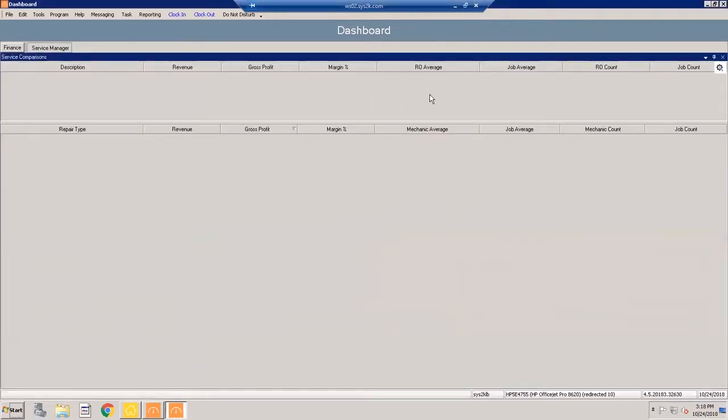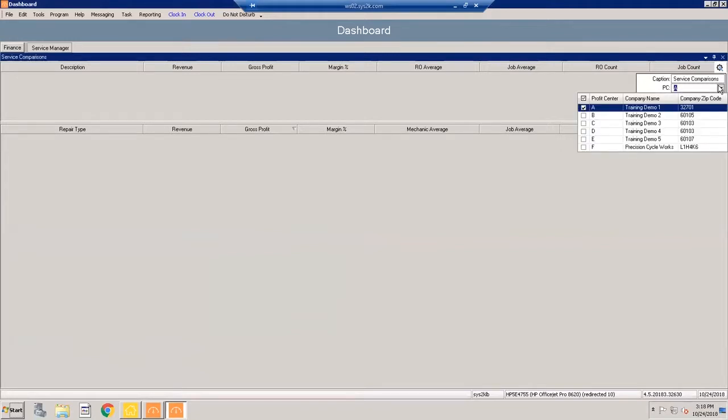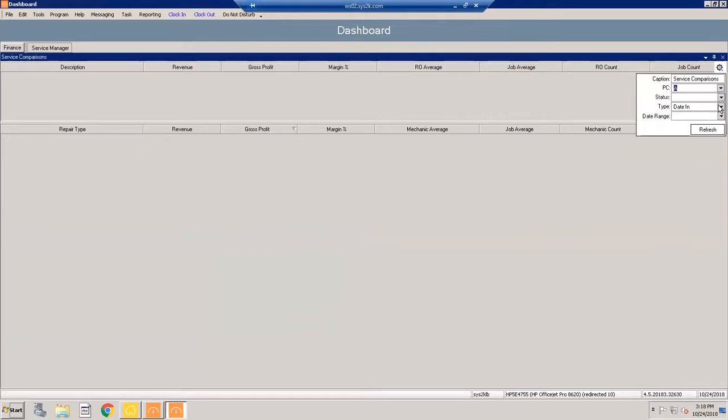All right. Once I do that, I can go to my gear, and that's where I can preset my filters. So now, instead of every time I want to run this KPI, I have to reset the dates. The new dashboard allows us to set predefined dates.